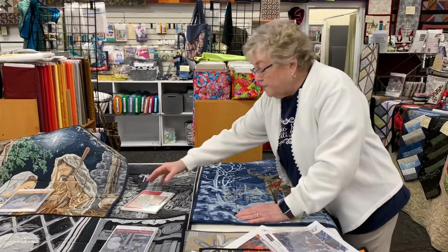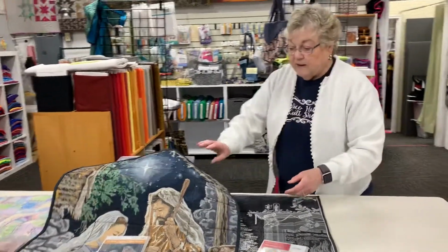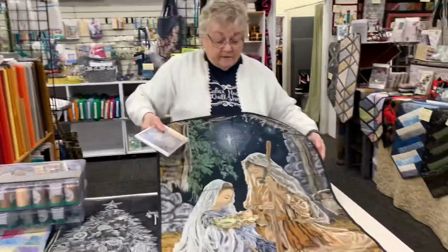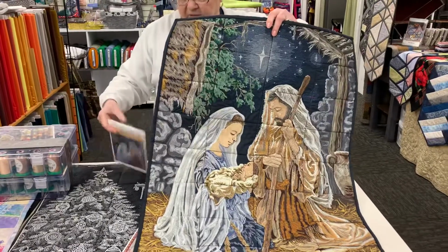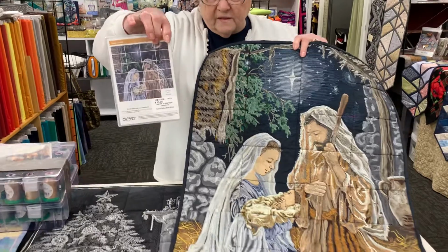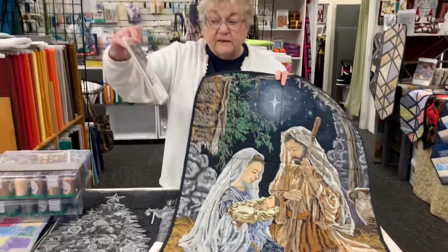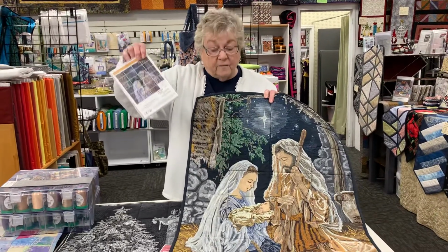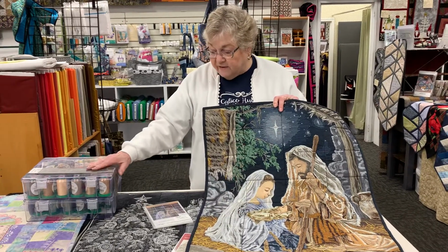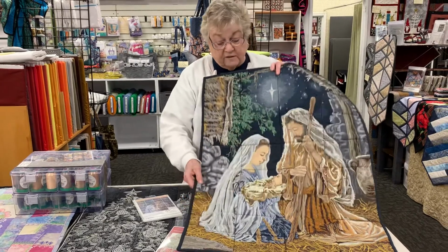Another one that I'll come over here and do is this one. This is called Oh Holy Night. And this is the pattern. And you'll see that it shows on the back of the case the different tiles. And inside, when I printed out the PDF file, it gave me all the directions for the thread colors that I needed here. And this one is a little bit more colored. There are more color choices on this.